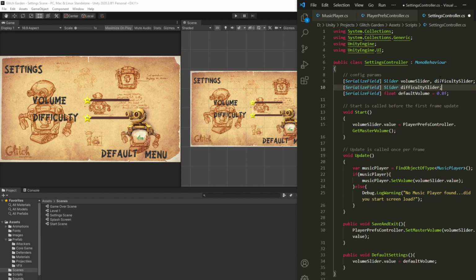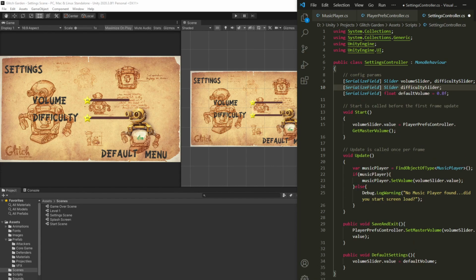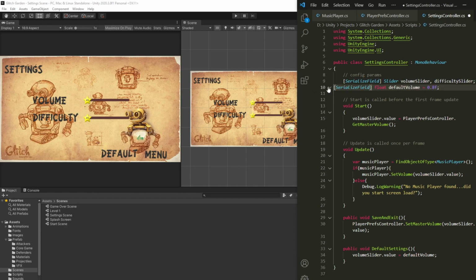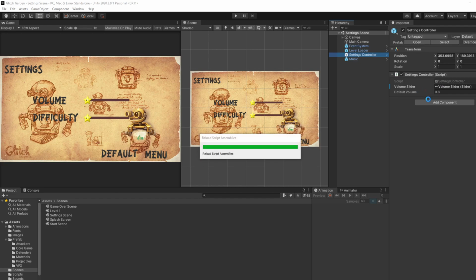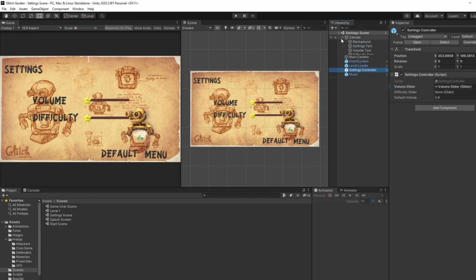Oh, it deletes everything. Oh, that's not what I want. Alright. So we have our difficulty slider too.